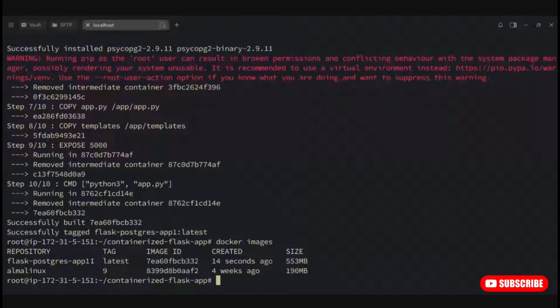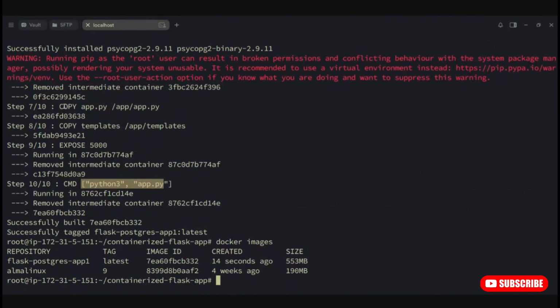But when we did the installation of these dependencies and transferred the code, the size became 553 MB. This also shows us there are some layers which get added. You can see here we added the instruction expose 5000, so it is a step which gets added. Here you can see step 10 means this is run.